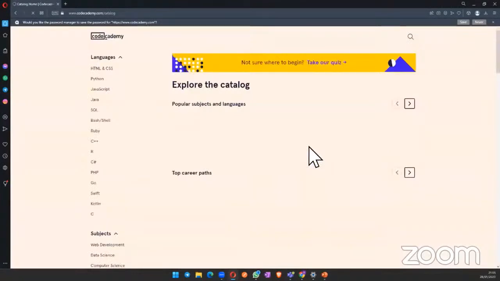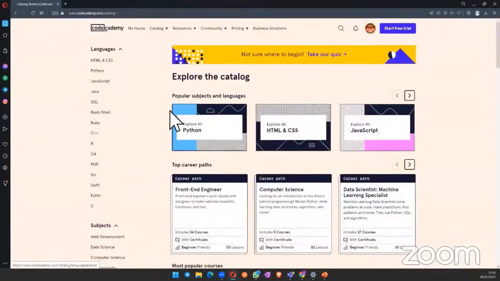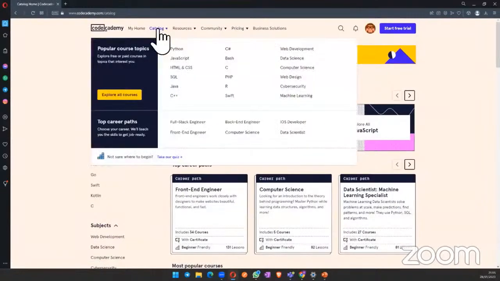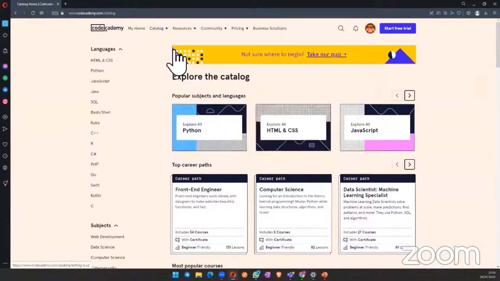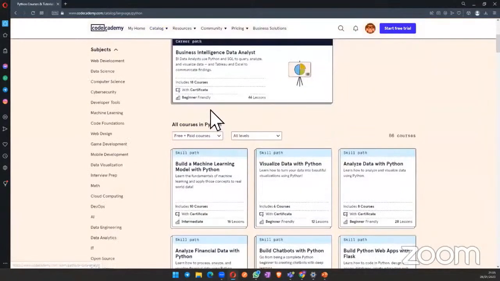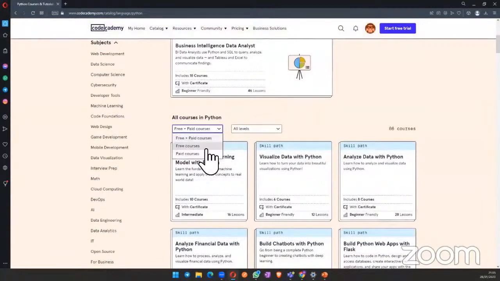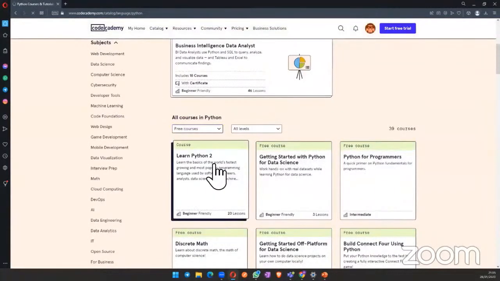Then you'll see the catalog page again. Then you press catalog, and then you press Python. Then you go down, all courses on Python, then free courses, and you'll see Learn Python 2. Then you click it.